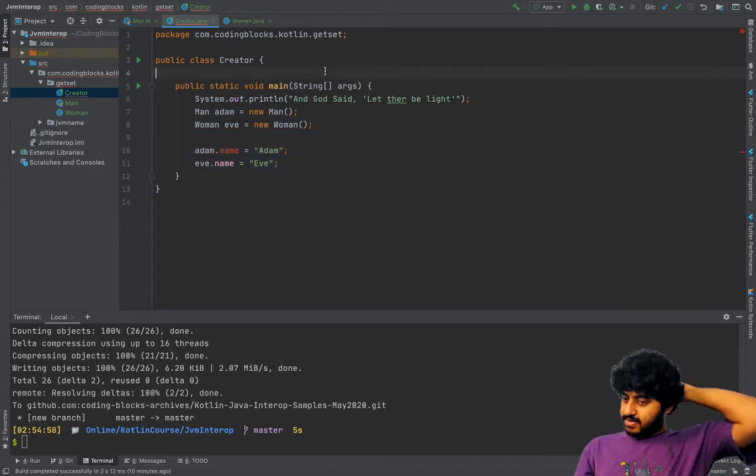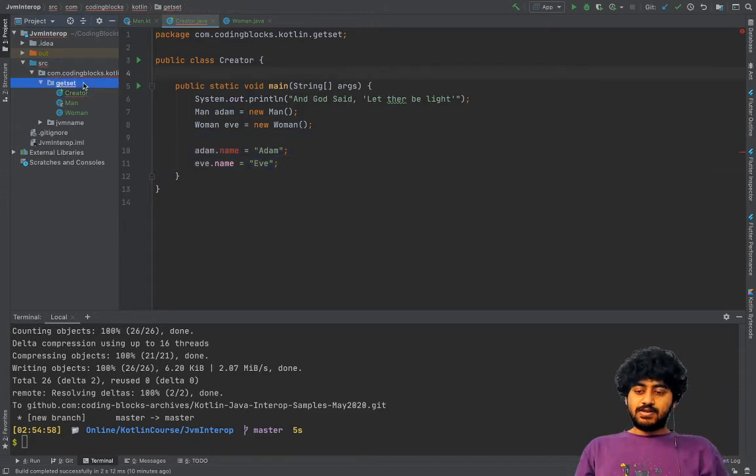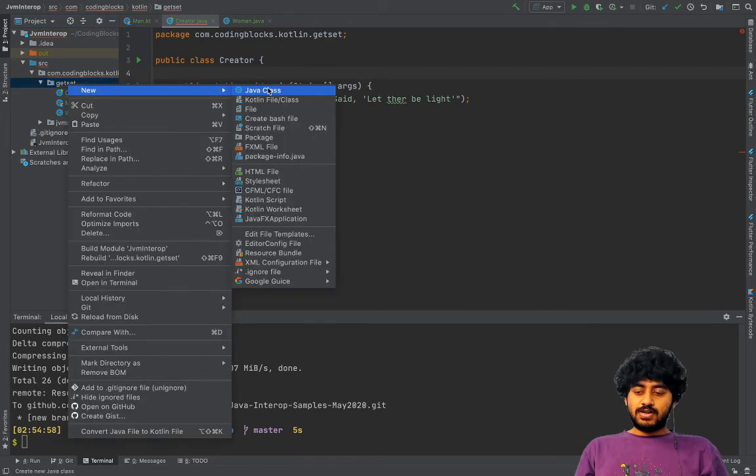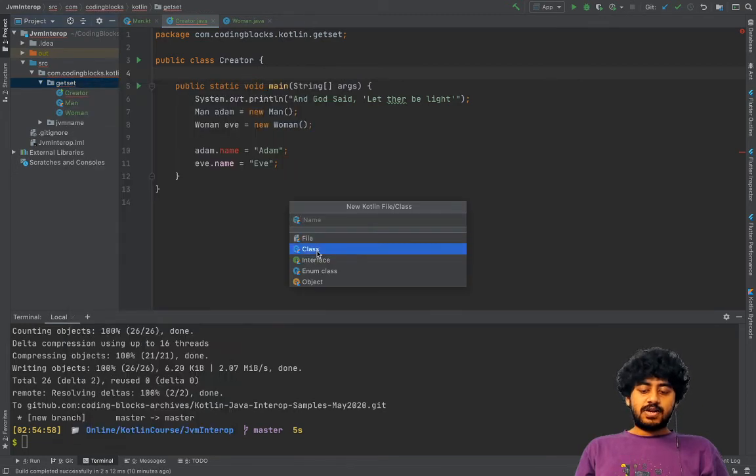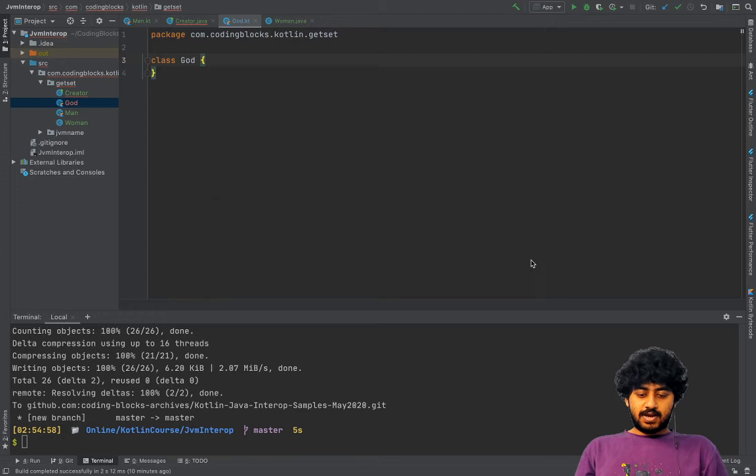So what if I had created this creator class in Kotlin? Let's just say I call it God maybe, and it has this main function out here.